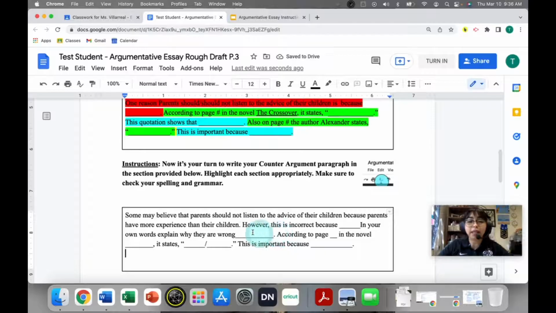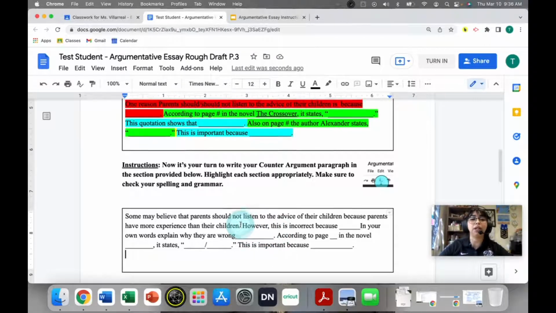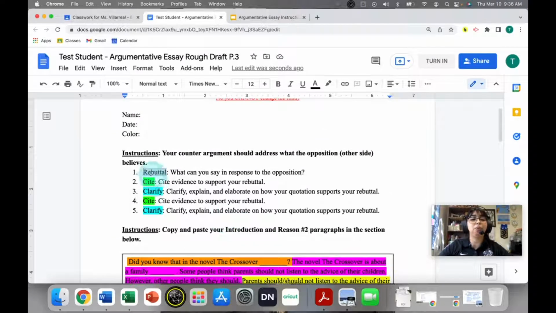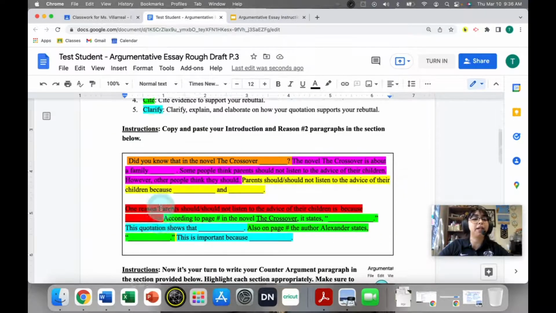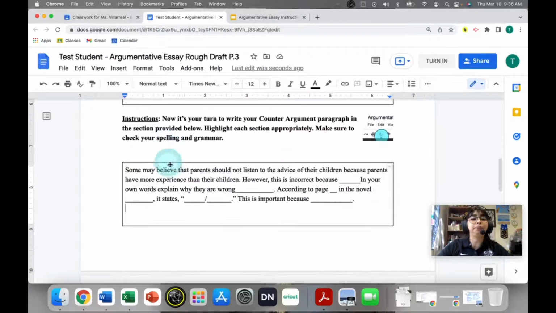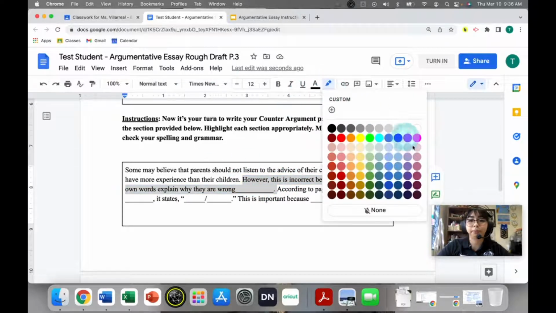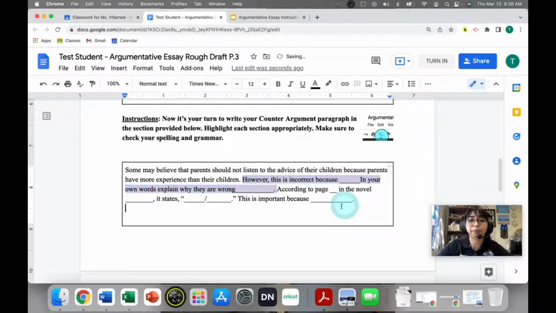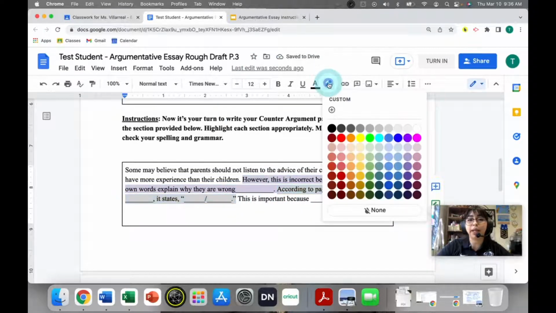And then at the very end of this, remember that you do need to color code just to make sure that you have everything you need, and the colors are going to match up to what we have here. So the rebuttal is going to be this light purple, and then the cite and clarify are the same colors that they were here. So, however, they are wrong because of this, that light purple, because according to page blank, it states blank.